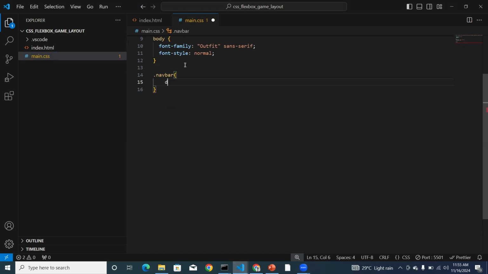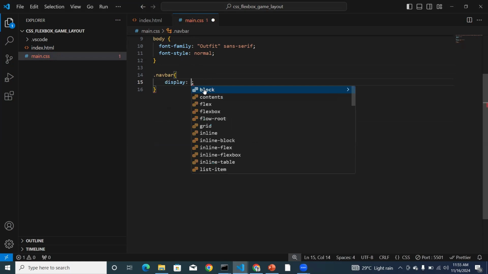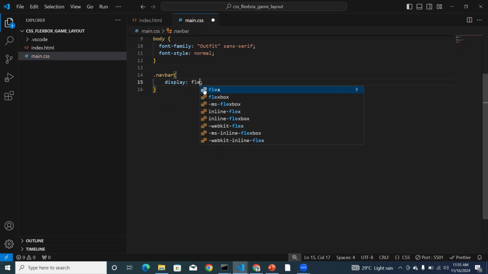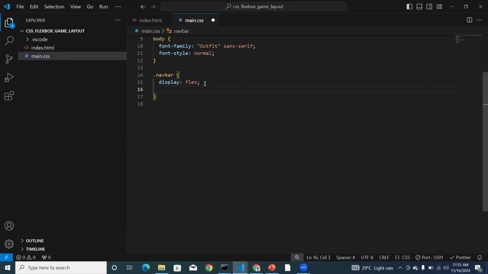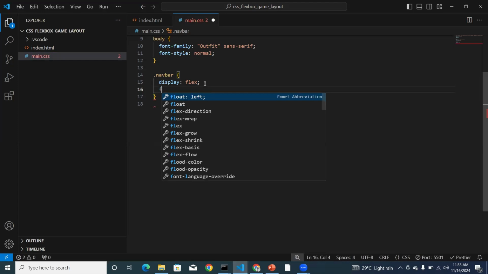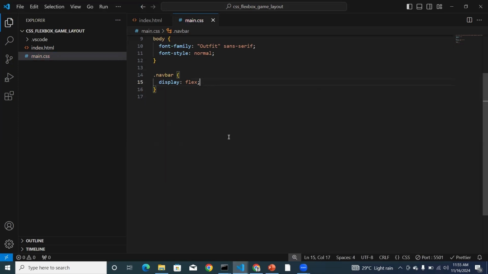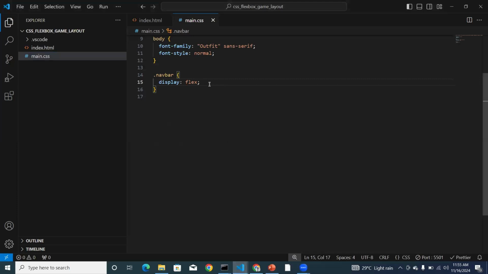Let's just say display of flex. So already I told you what that behavior will mean. The flex direction automatically, without specifying it, will be along the row. So the items will be laid along the row. You can see that now. But this is not the behavior you want, because this S game should be on the left. This other navigation list should be on the right.